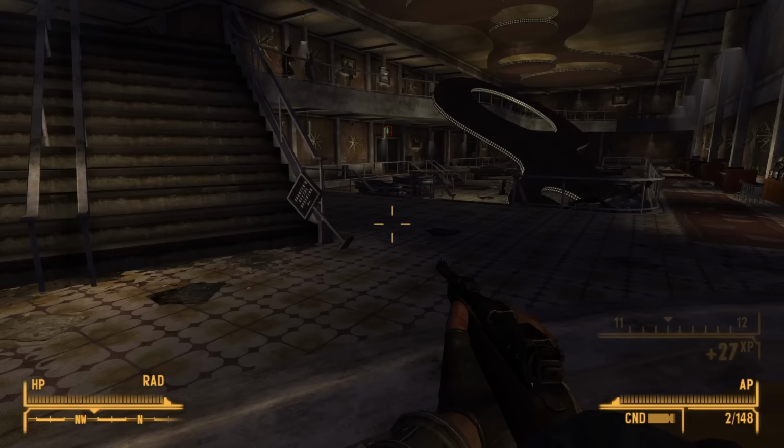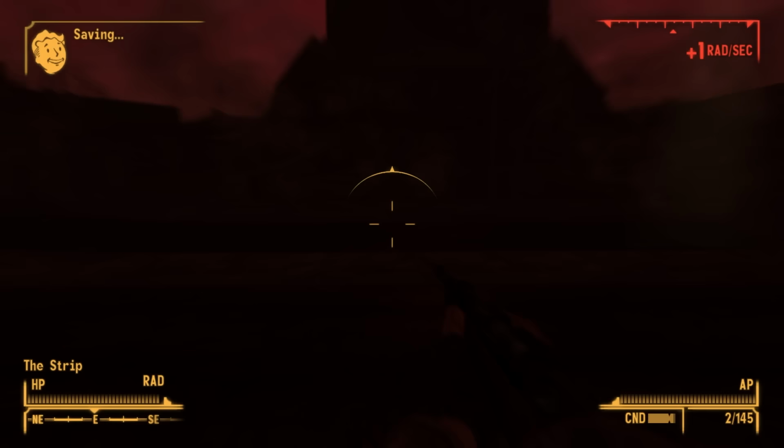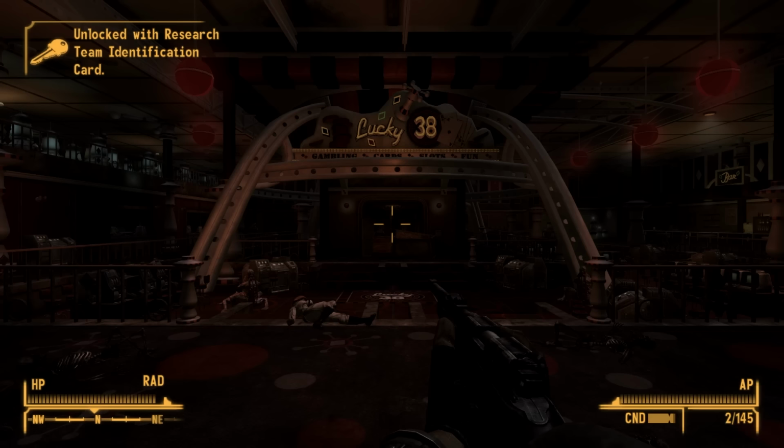Stumbling my way back through the tops in Gomorrah, I take down everyone who responds before finally checking out the Lucky 38. We're gonna go across here, and because we have the red suit, we're not gonna be bothered a whole lot by the radiation. But because we picked up that experimental card, we can use the key to get inside of the Lucky 38. And there are just a bunch of centaurs in here that we're not going to waste our bullets on.